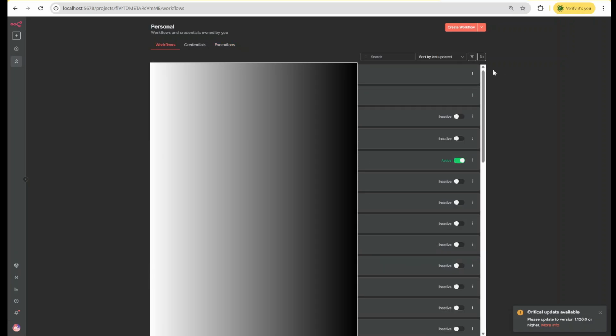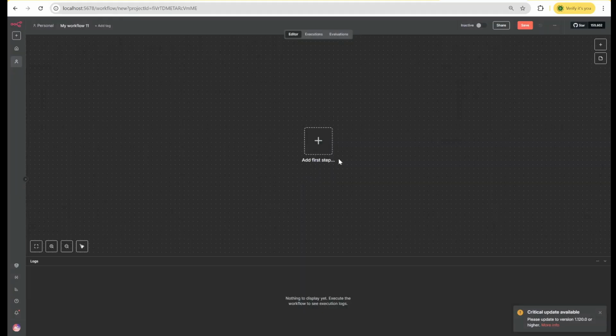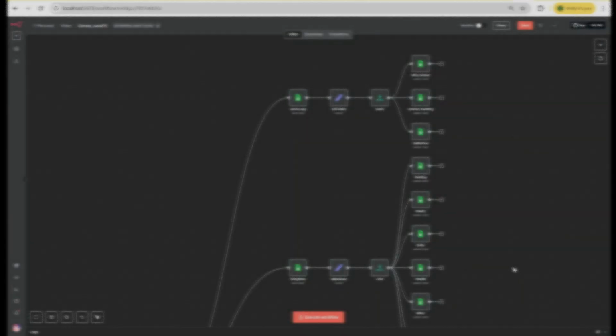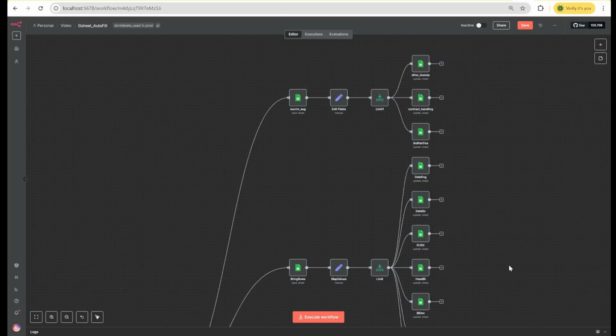Also, you can make a new folder by clicking on this folder icon, and you can save your workflows in a particular hierarchy. Making a new workflow is pretty straightforward. You can see the workflow option on your top right, and if you click on it, it will open a new workflow, and then you can save it. If you want to share it, it has to be in the form of a JSON file or through Python.